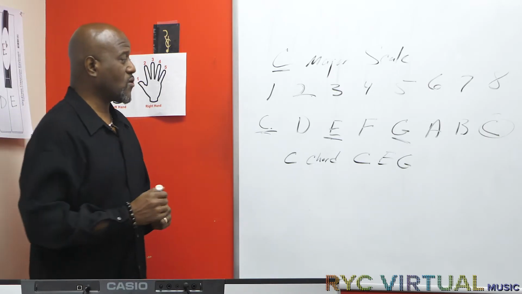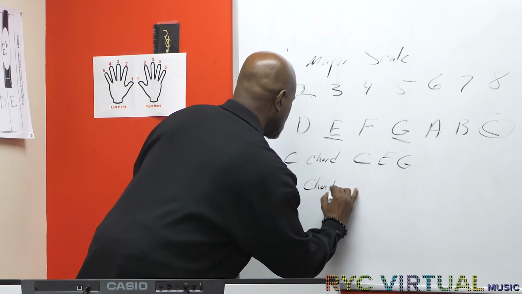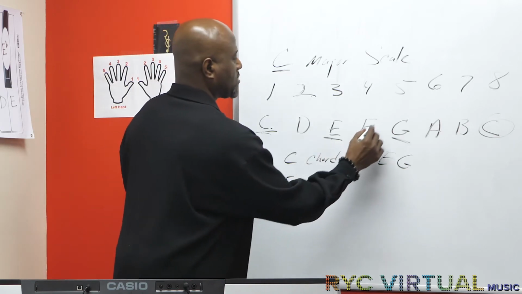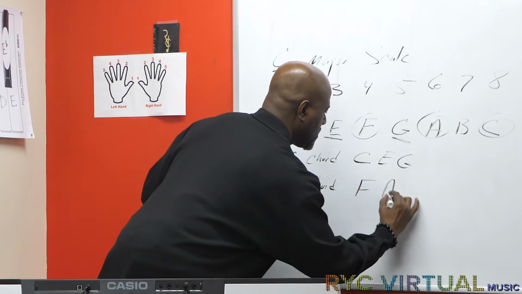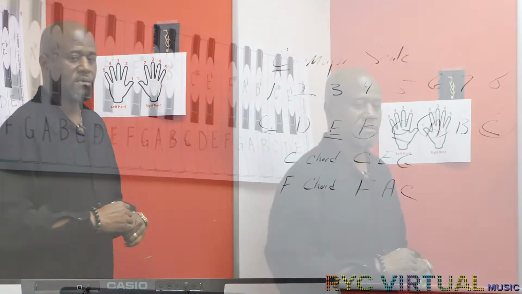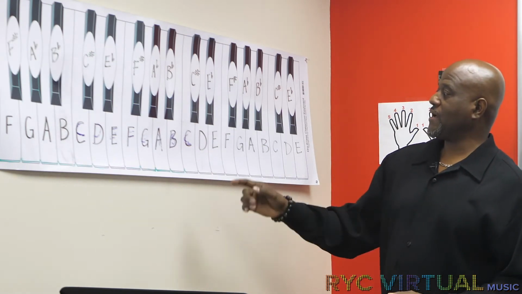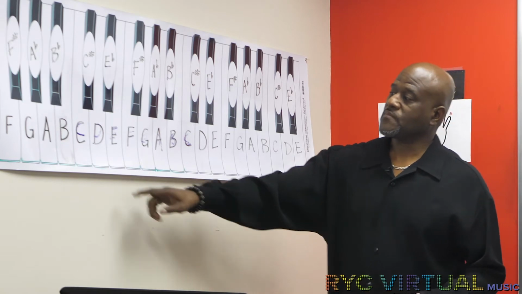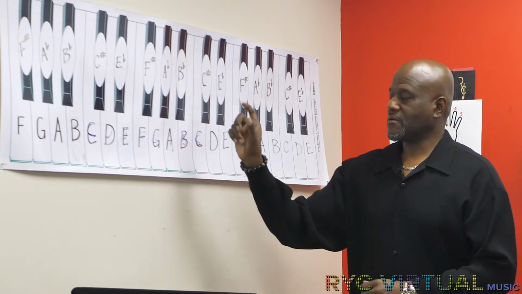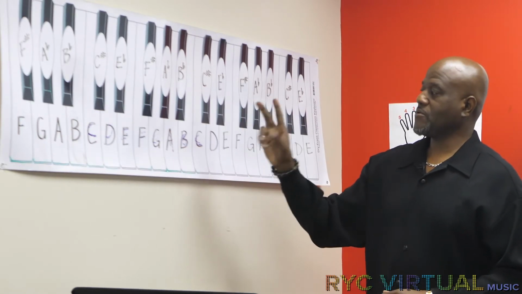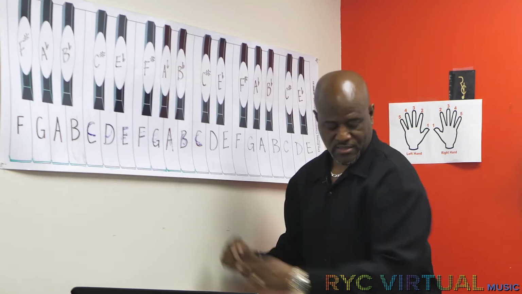All right? I'm going to give you another chord. It's called the F chord. And the notes in that are going to be every other one, F, A, and C. We have F, A, and C. So I'm going to play them all together. So first, to do that, I have to first find my F. I'll do it up here on this one, right? There's my C, D, E, F. I put my thumb on F. I'm going to use this pointy finger on A. I'm going to use this finger on C. And I press them all together. That becomes my F chord. And it sounds like this.